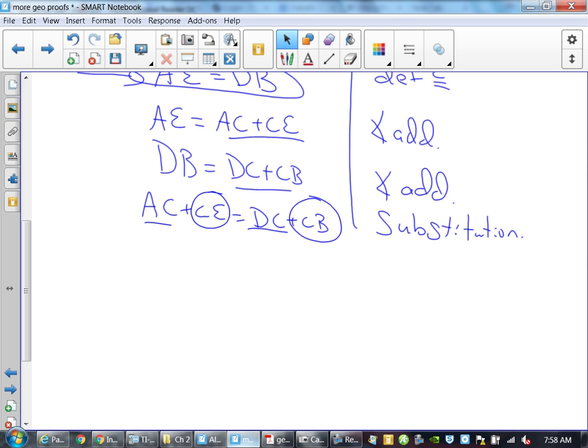Do you want to substitute CB for CE or CE for CD? Doesn't matter. What's happening here, guys, is that you had to do two substitutions. More often than not, with a lot of these proofs that we do, it's a lot of quick substitutions and subtraction. Because that's really all that we know how to do. You only know angle addition and segment addition. That's really it. There's nothing else that you can do. So you're going to wind up doing a lot of substitution. Just put something in for something else.